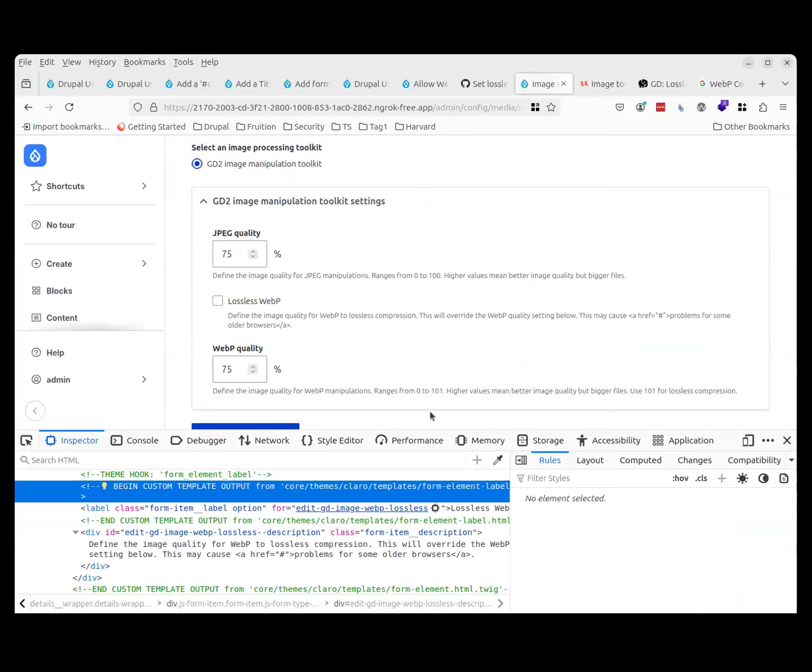So I think basically we have to decide first whether to have one or two form elements, whether to have just the numeric field with some help text, and then decide whether to go with 100 or 101 for lossless. Whether to have just this one form element or also to have the checkbox.